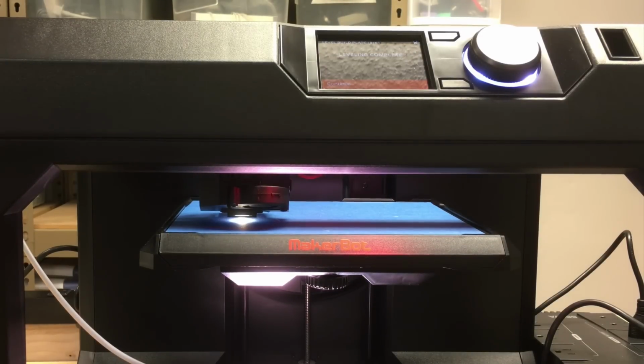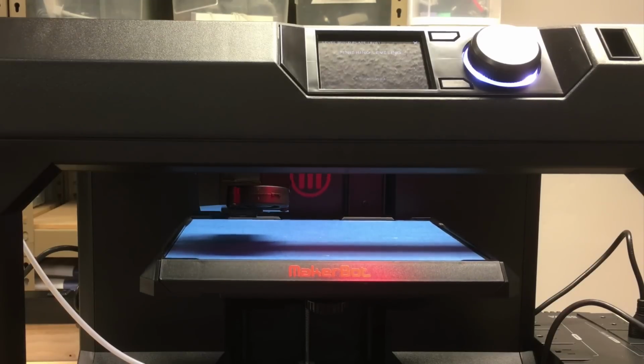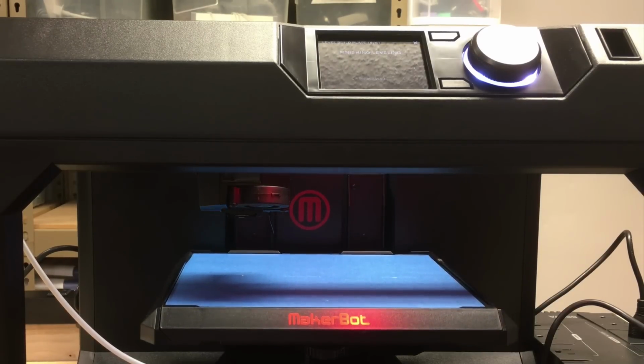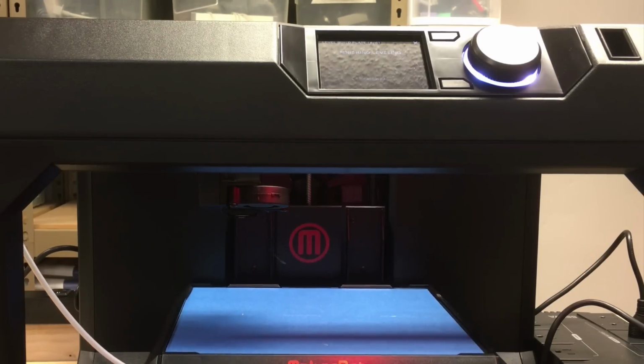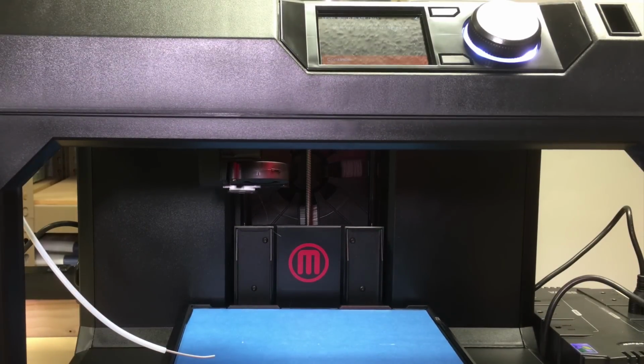All right, so now it says leveling complete, continue. Let me pull the flashlight out of the way. Now let's continue, because I don't know if it's going to go all the way down. I figured I'd get that out of the way before it got eaten. All right, you can see the tray coming down. You can get a better picture of it this way. There you go. Level build plate. The build plate is now level.